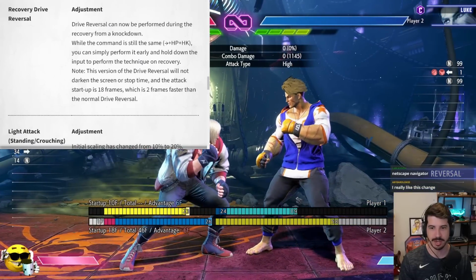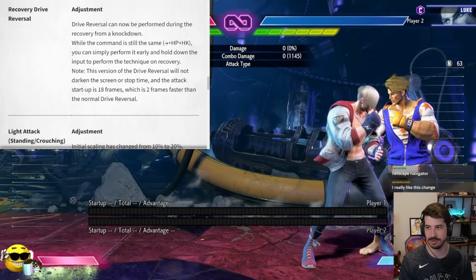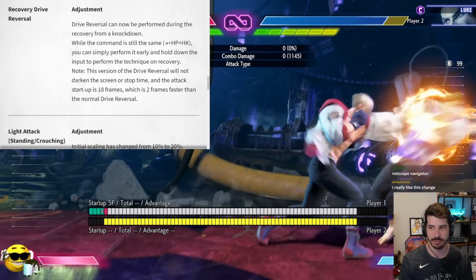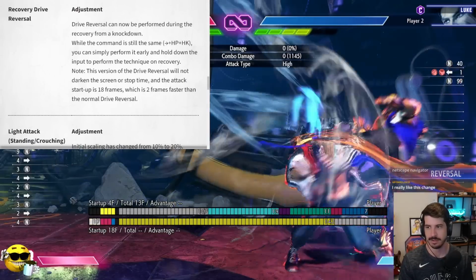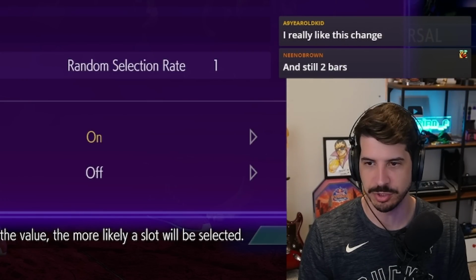Of course, you can block it. It's still -6 on block. And in fact, I think there's certain option selects you can do. Like I found this already. So if I do this Oki and they don't wake up drive reversal, this is a true meaty.